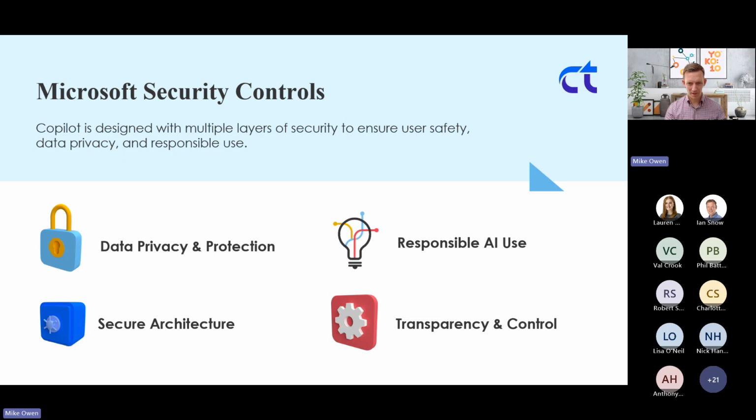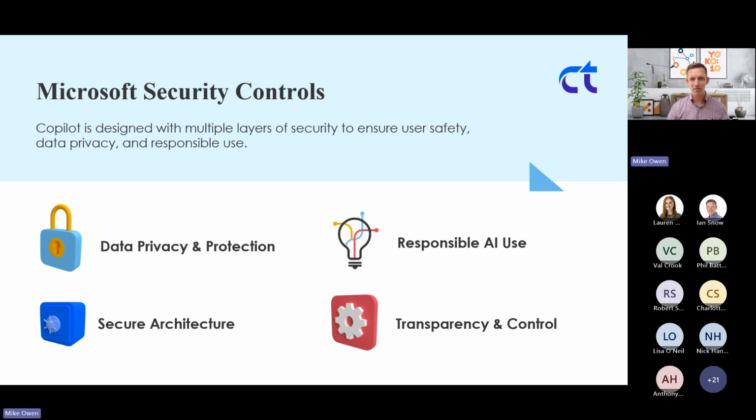It's also built with safety systems in place. It's going to block harmful, illegal, unethical requests, and I'll show you how it responds to some of those in a little while. There were stories in some of the earlier iterations of ChatGPT in particular, where you might ask it a question and it would say, I can't do that, but if you phrased it slightly differently, it would give you the response. So we've got this filtering process that's now built in with Copilot.